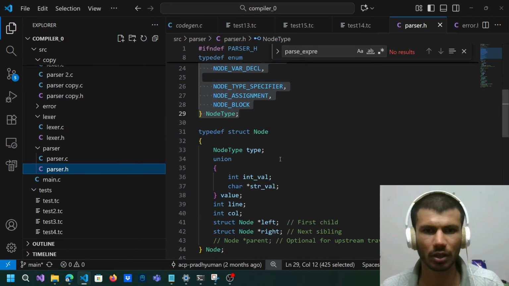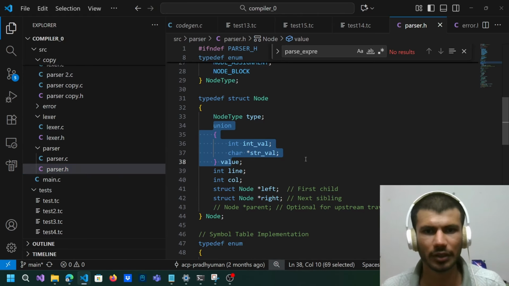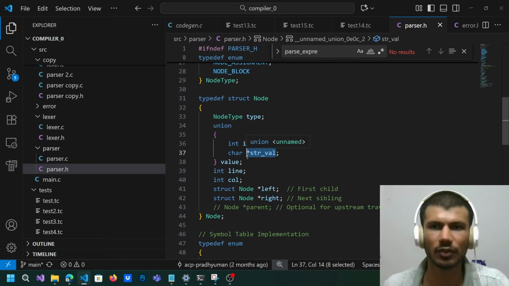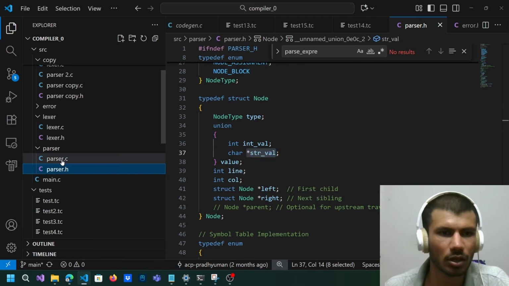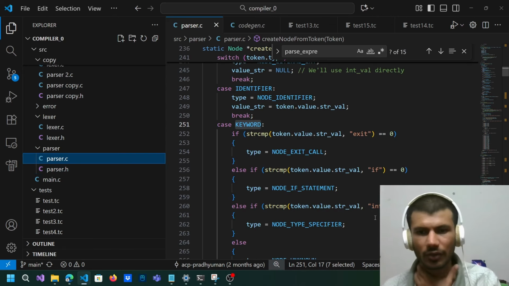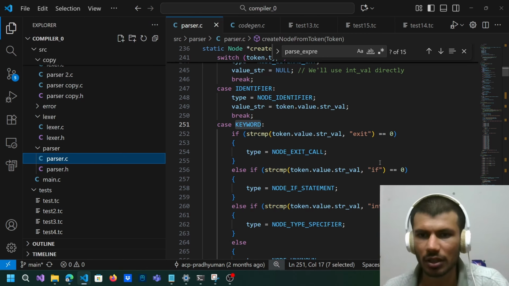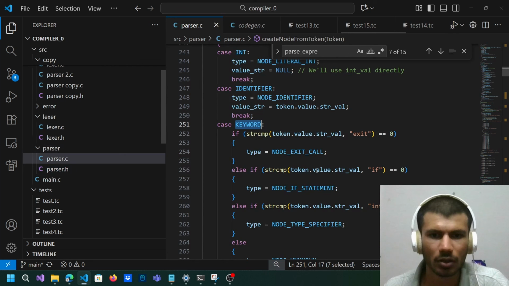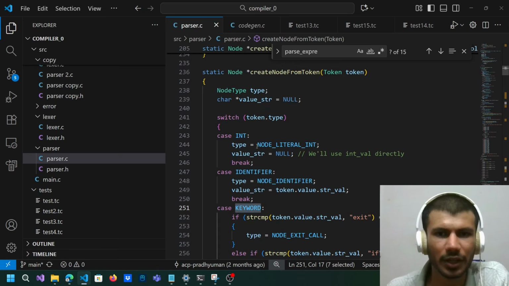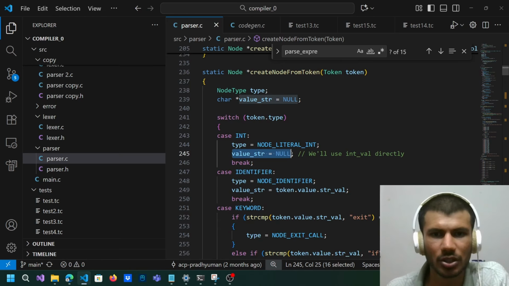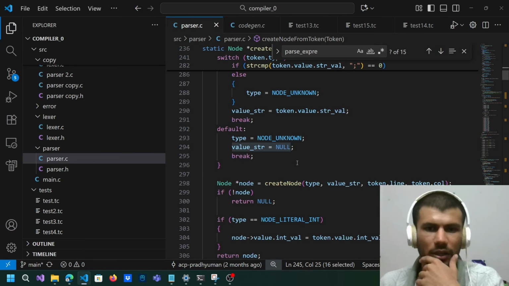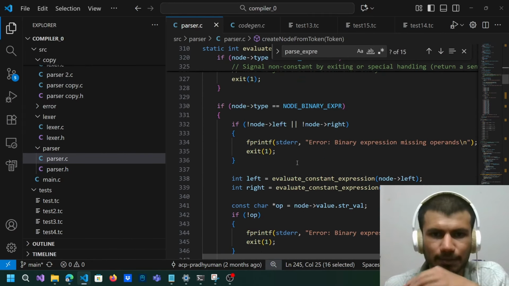See over here, in this union, the str, I'm storing that ABCD. Exact same thing I'm doing here: for exit, if, int, I'm storing that into this string. But in case of integer literal, I'm just storing null right now. But that value I already made earlier, right?